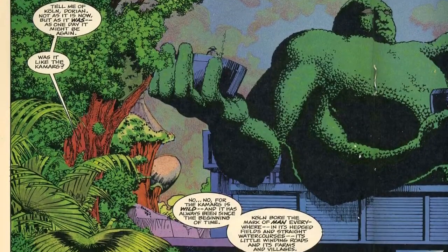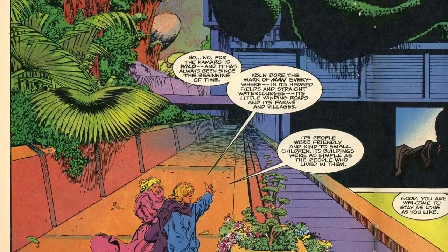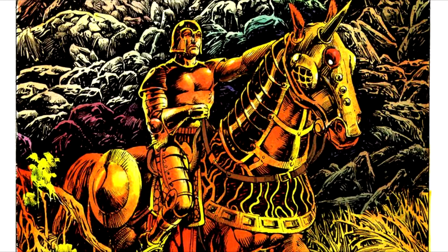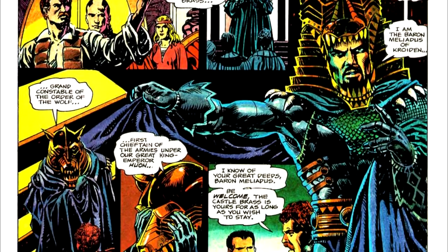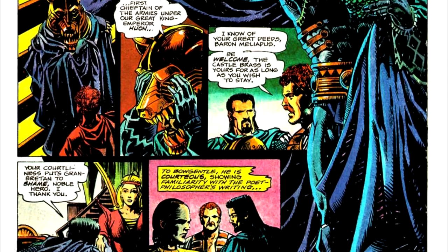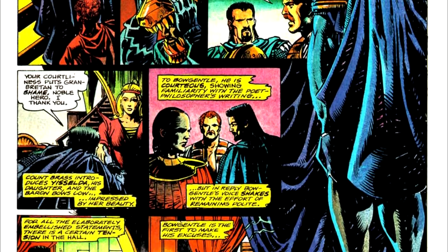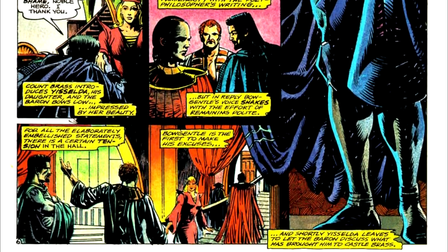Hawkmoon is sent by Emperor Huan and the Baron Melanatus of Croydon to the land of Camargue, home of Count Brass, in order to kill the Count and kidnap his daughter, Isilda. Count Brass rebuffed Melanatus and his entreaties on behalf of the Dark Empire to get the Count to side with Grande-Bretagne willingly, as opposed to conquering them, as is their usual way of doing things.